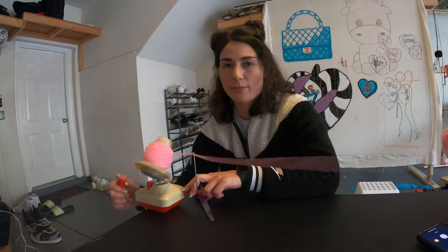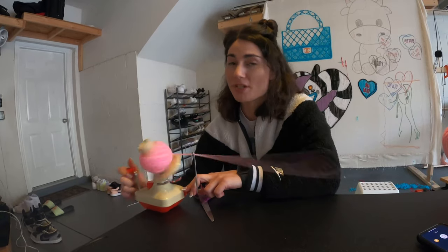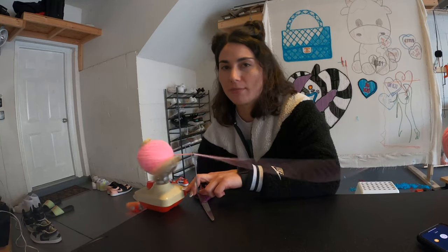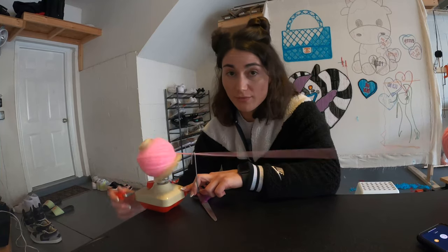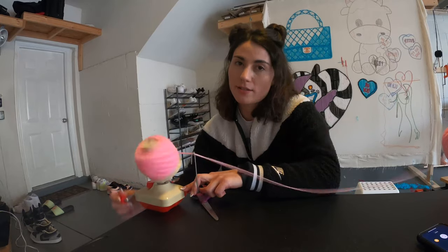And I don't know if I've said it before, but I love this yarn winder. It has made my life so much easier since I bought it. I got it off of Amazon. I think it's like 15 bucks, maybe 20, something like that. Anyways, it looks flimsy, I'm not gonna lie, it kind of is flimsy, but it gets the job done, so I'm not gonna complain. Anyways, let's go back to the time lapse.